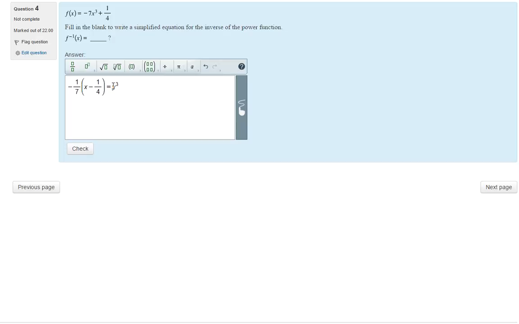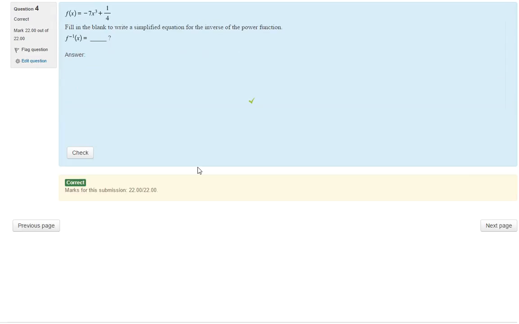And then just like before, to unlock the y from the y cubed, we're going to take a cube root of both sides, but that means the whole thing. So everything on the left side goes inside the radical. And that should do it. That's simplified because we're not dividing by a negative. I could distribute the -1/7 if I want to, but I don't think we're going to need to. I think, yep, it'll take it just like that.